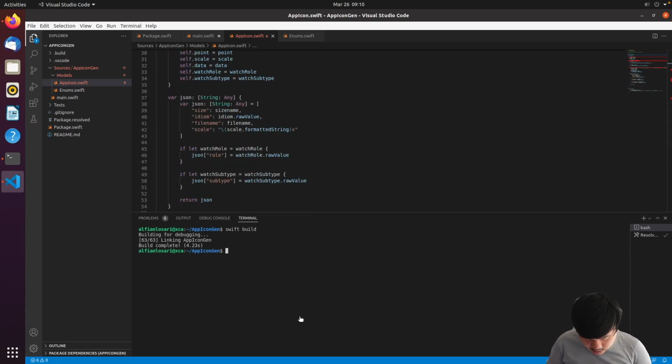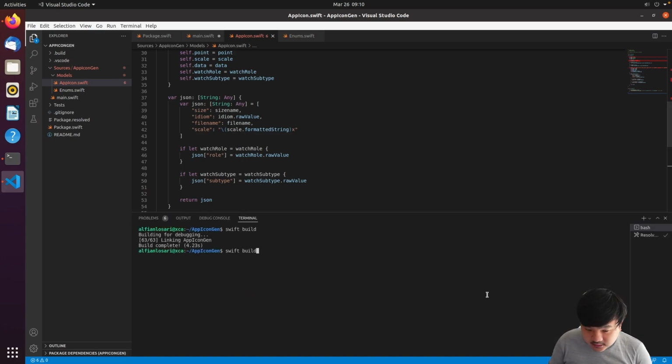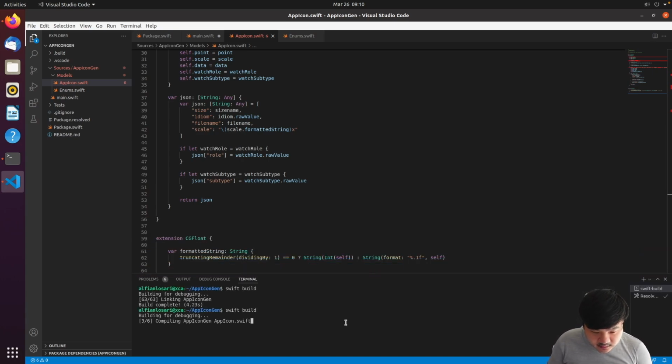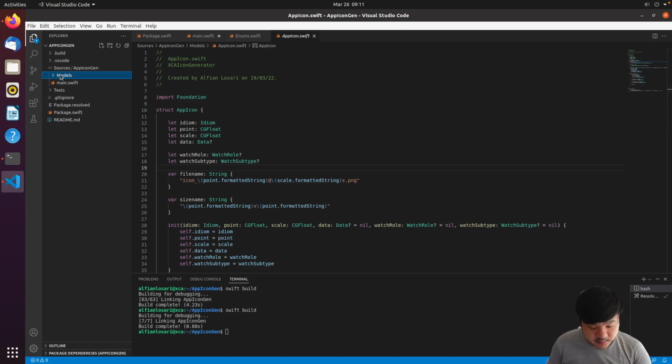Okay, now let's try swift build from the terminal. So you can toggle this terminal by pressing Control tilde. Okay, Control tilde. So this will basically provide you with a shell terminal. Okay, swift build. Okay, everything works now. I don't know what was still giving us the error. Okay, now it works. Previously it showed the error there. Okay, now we have the app icon, the enums, the models for this app, and we can build it successfully without any modification. Next is the services.